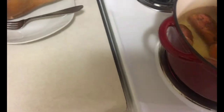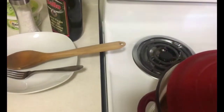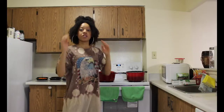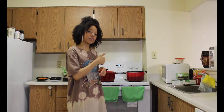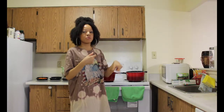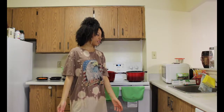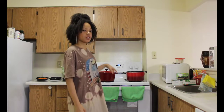I have my lid. Voila. So you guys saw a close-up of me putting the sweet potatoes in the pot. You saw me add a little bit more water in there because it wasn't enough. I let it boil too much before I added in the sweet potato because I was talking to you guys too much, okay? So that is doing its thing right now.